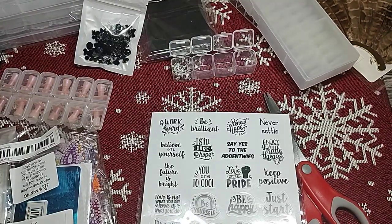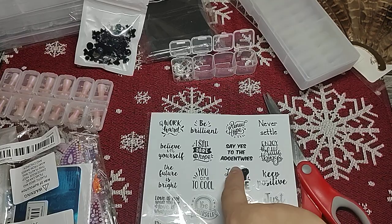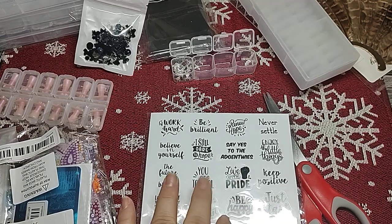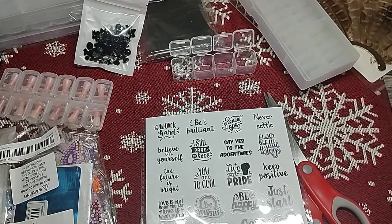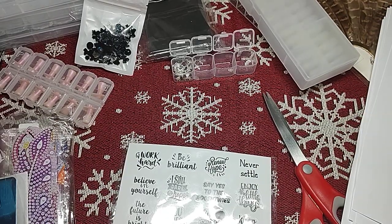All right, so these are I Still Dare to Hope, Believe in Yourself, Say Yes to the, what? I don't know what that word is. Maybe it's supposed to be adventure? I don't know. But it's some words to use. I don't know if they're rub-ons or what they are, because they kind of look like they might be able to be foiled. Foiling would mean that this is a toner-based printout, and then you can run it. Transparent. Oh, they're transparent text stickers. So, for $1.98. That means that if I lift one up, you should be able to see through it. $1.98.